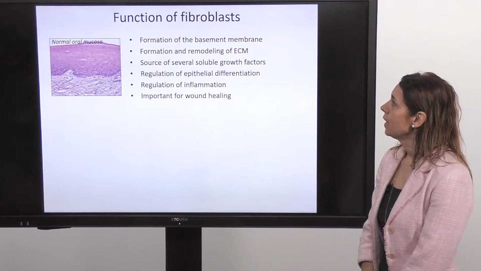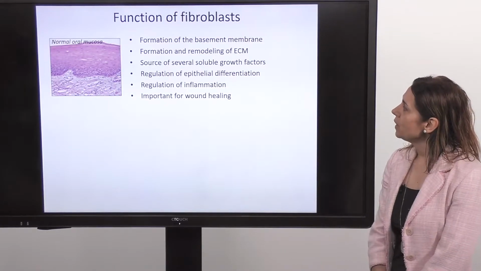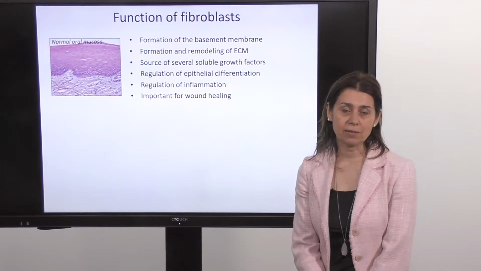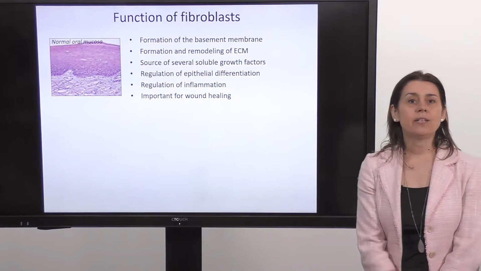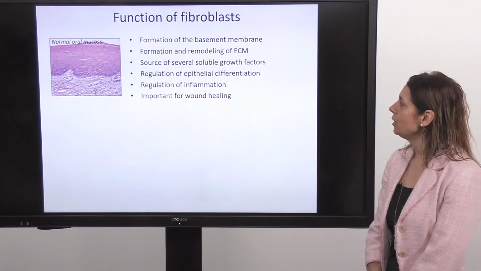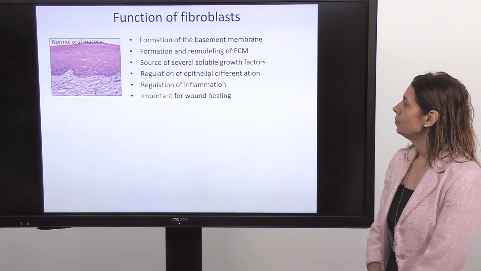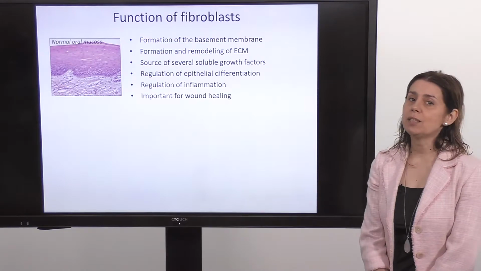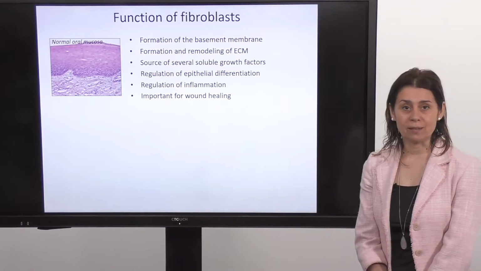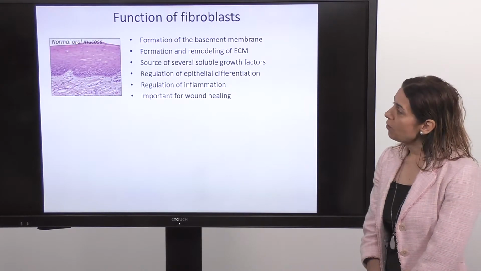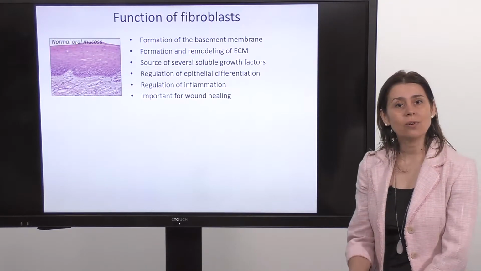They have a very important function for our tissues. They are very important for the formation of basement membrane, and for the remodeling and synthesis of extracellular matrix. They synthesize many soluble growth factors. They regulate epithelial differentiation and inflammation, and they are very important for wound healing because they get activated into myofibroblasts that migrate into the wound, contract the edges of the wound, and synthesize new extracellular matrix. The myofibroblasts in wound healing will disappear when the connective tissue is restored.